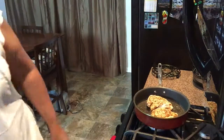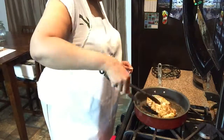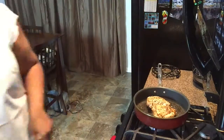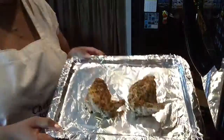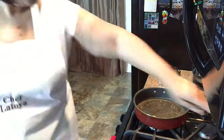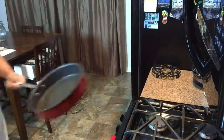We're really just searing both sides of it until it's pretty cooked on the outside. And then we're going to put it in the oven. There's my baking sheets. And I actually use non-stick foil. I love Reynolds non-stick foil. It's like the best thing ever created, okay? And I'm just putting my timer on.